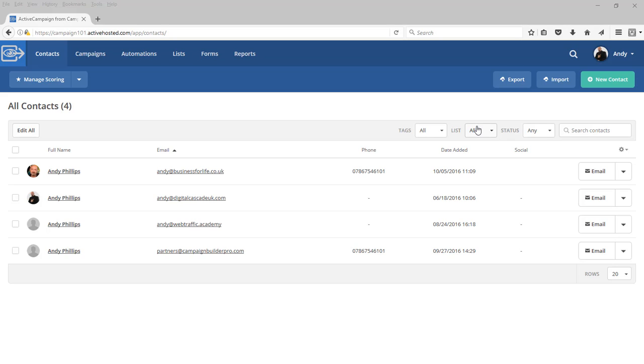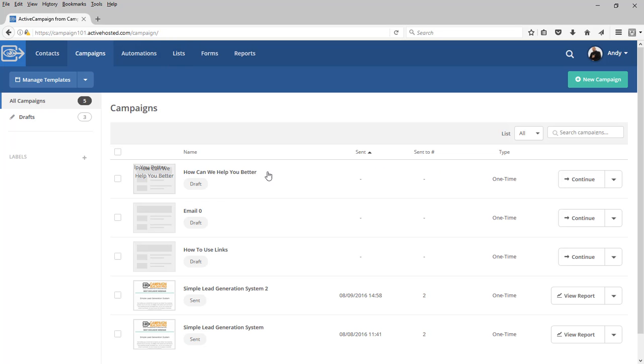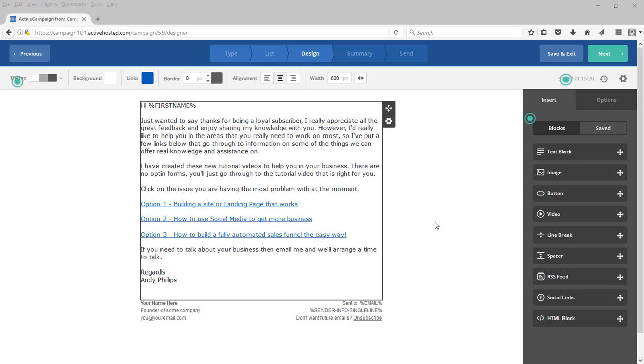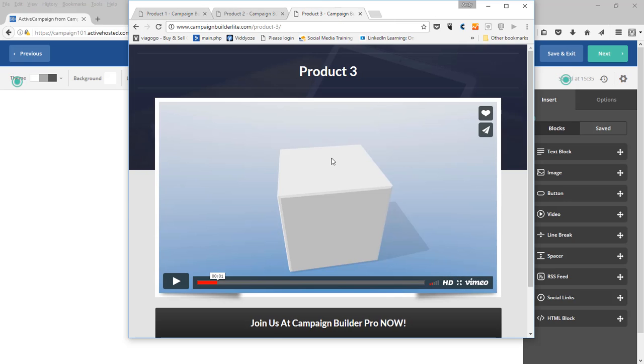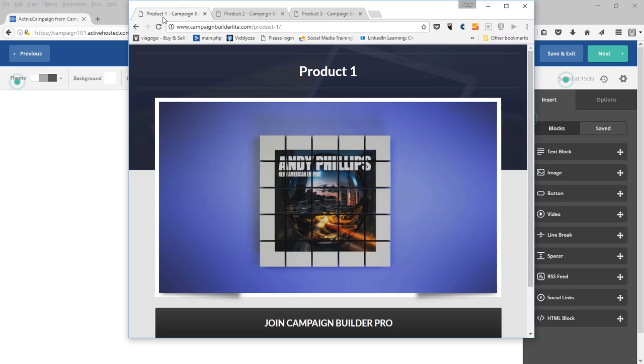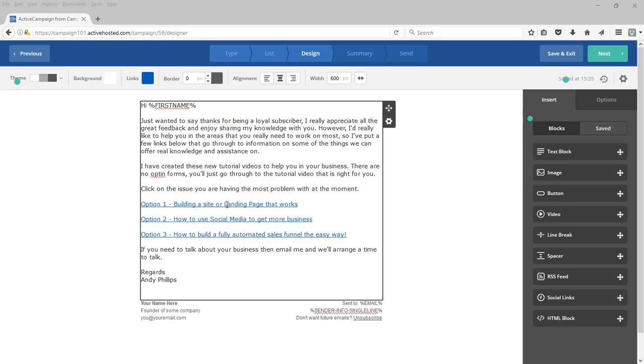If we go over to the actual ActiveCampaign site, we can create a campaign, for instance. I've created a little campaign here. This is the campaign email that we set up, and I just put some text in here so you get an idea of what you can do. I've also got these 3 links, and they go over to these 3 pages, product 1, product 2, and product 3 pages. These are just test pages with a little video in and a little call to action button down the bottom. But this could be the service that you want them to have a look at. So they're going to choose which one they're interested in.